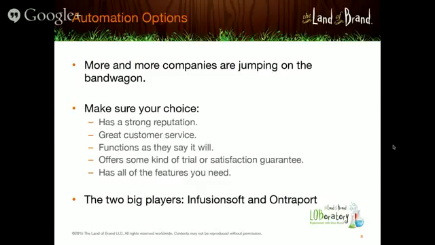So let's talk about automation options. More and more companies are jumping on the bandwagon, and that's a good and a bad thing. One, it's good because you're getting lots of choices. There are some pieces of software coming out on the market now that are at a much lower price point. There's even one that I saw, I think was like $30 a month. I haven't actually tried it myself. But the thing is, you usually get what you pay for when you're starting off with something a little bit cheaper. It might not have all the features you need, or it might not be the quality and the support that you need.